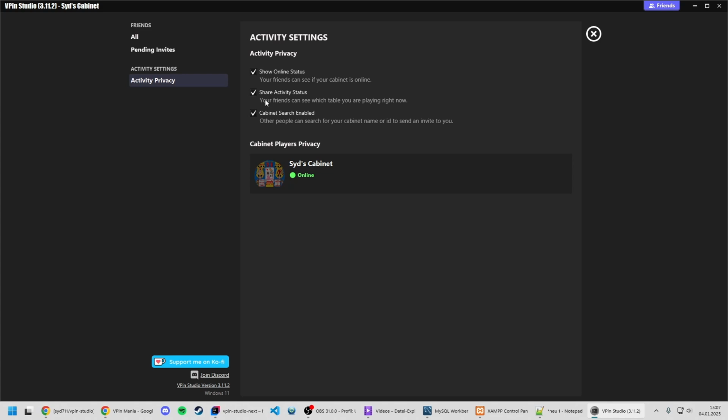Here you can configure what you want to show to the friends you're connected with, or the befriended cabinets. For example, other people would be able to see now that my cabinet is online. And if I have shared the activity status, they would also see what table I'm currently playing. You may know this from Discord or from Steam. It's the same idea here, just a nice gimmick.